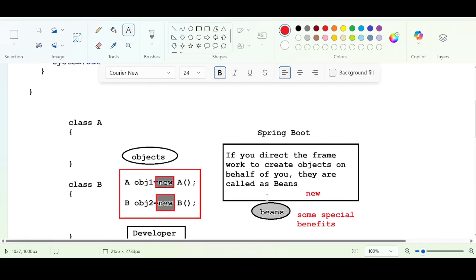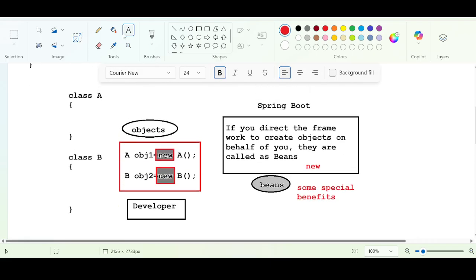Okay. Now the question, what is this IOC container? So we have understood about this. What is IOC? Let me give my definition. IOC is nothing but inversion of control. It is the standard acronym. IOC stands for inversion of control.